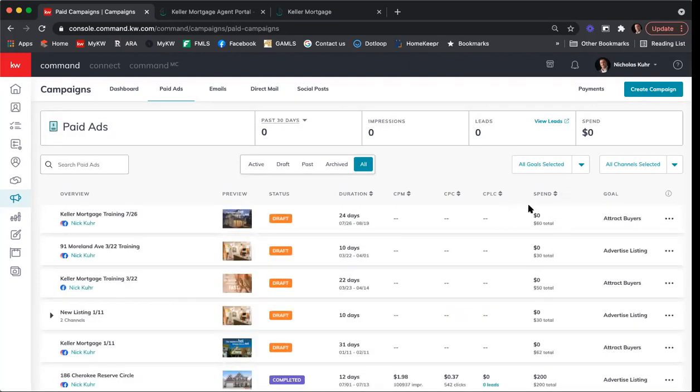And then your total spend. And then over here on the far right, we have 3 dots. You can edit the campaign, you can duplicate and archive. Now, be mindful that there are very few edits, I think once you are live, you're unable to edit. And if you duplicate the campaign, it is an exact duplicate. It doesn't allow you to make any edits. So just be mindful of that.